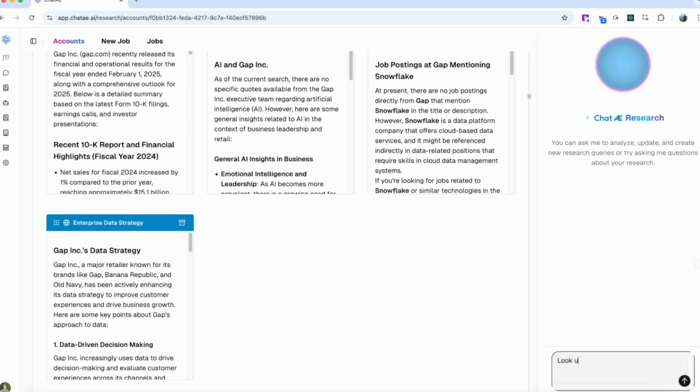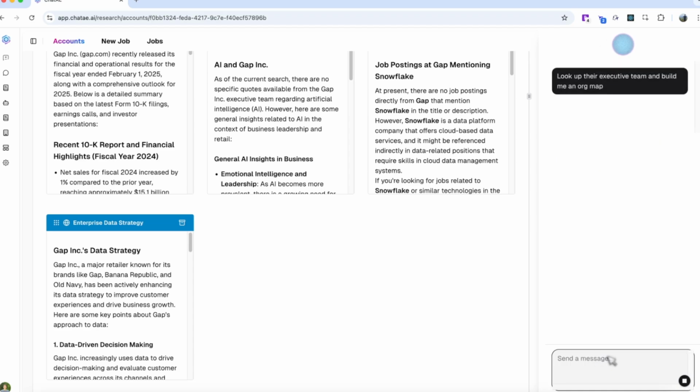So for instance, maybe I realize, oh, I actually want to understand their executive team and some of the org map associated with the executive team. So I'll say, look up their executive team and build me an org map.